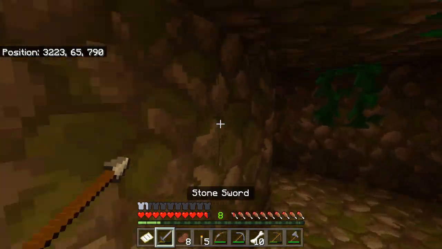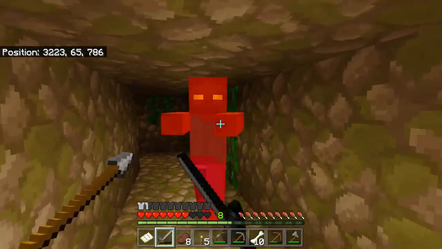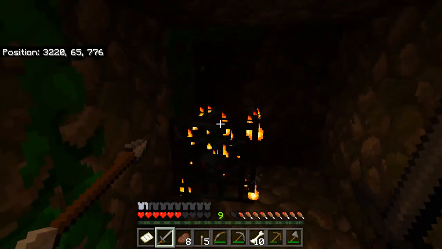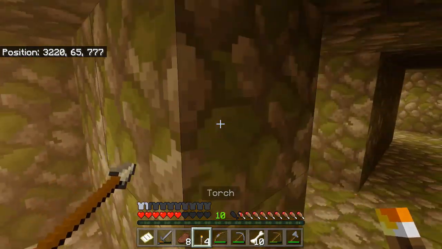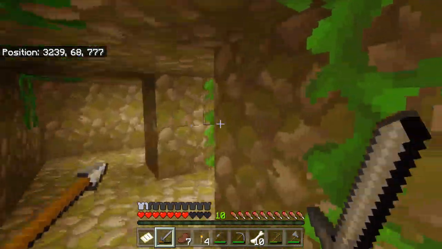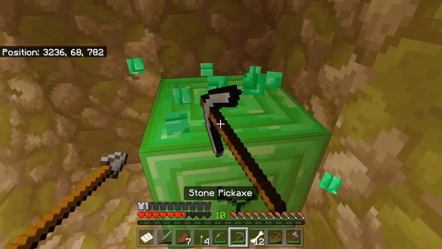I've almost run out of torches. I hate this. You know what? I'm just gonna take my emerald block. Oop, there we go. I might just take my emerald block and leave. This is definitely not worth it. Goodbye. Let me just grab my emerald block.